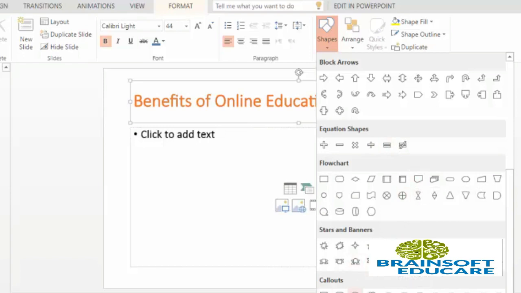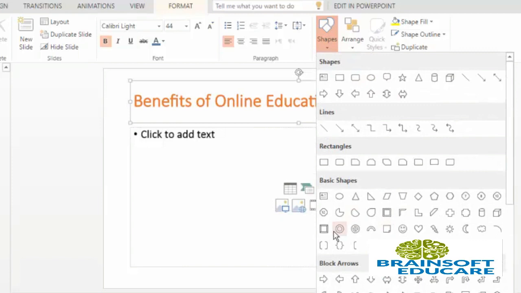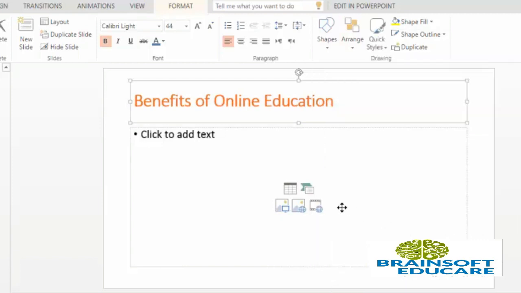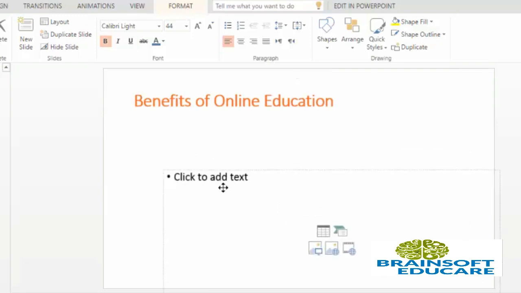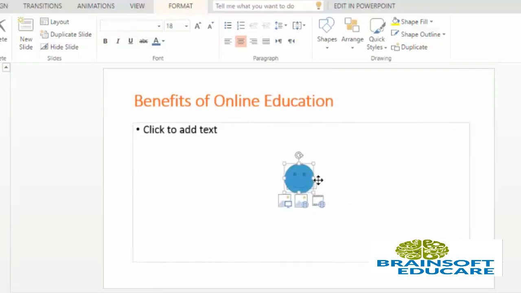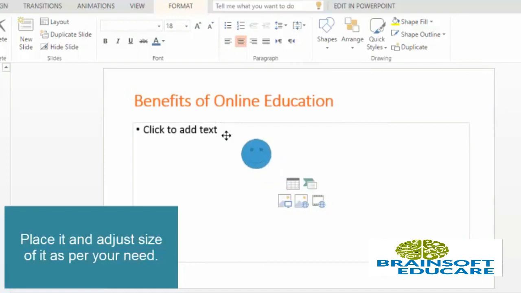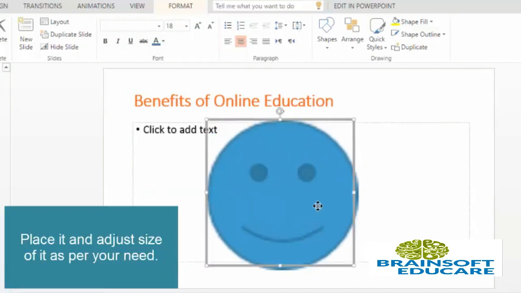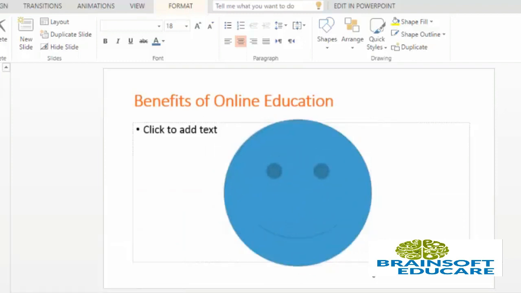So select any shape. For example, I am selecting this smiley, and so the smiley is added to my presentation. I am increasing the smile of this smiley.